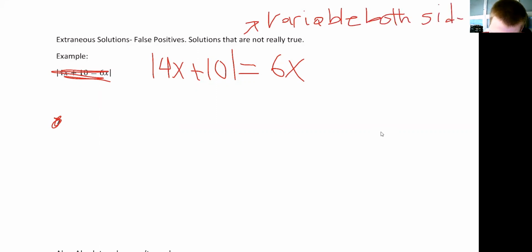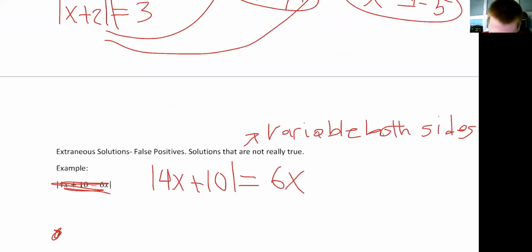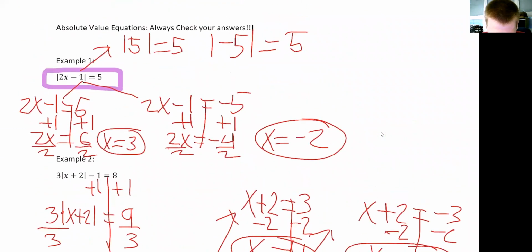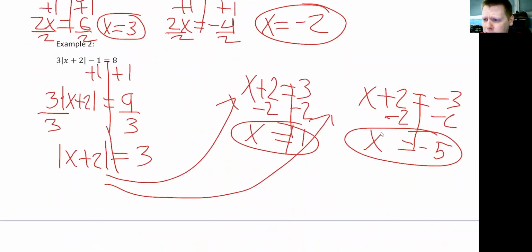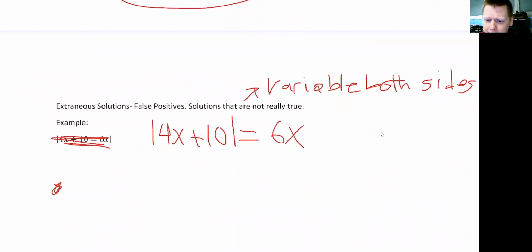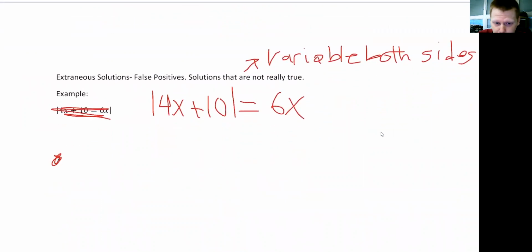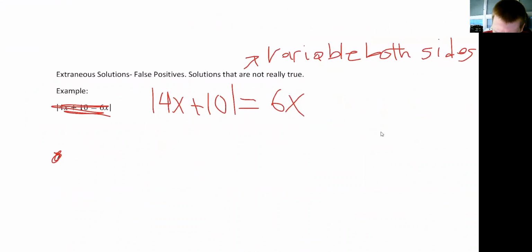So that's why I wasn't as big of a worry on the front side, because both of these problems, we just had it equals a number. You won't get extraneous solutions in that case. But a problem like this, where I have an x on both sides of my problem, we got to be really careful when we check our answers. Because like I said, you can get extraneous solutions or basically an answer that's not true. So let's look at this example.